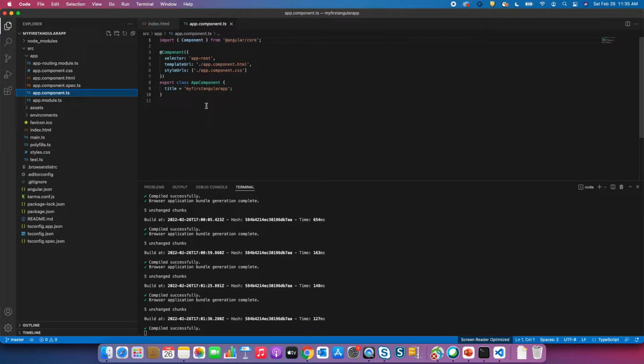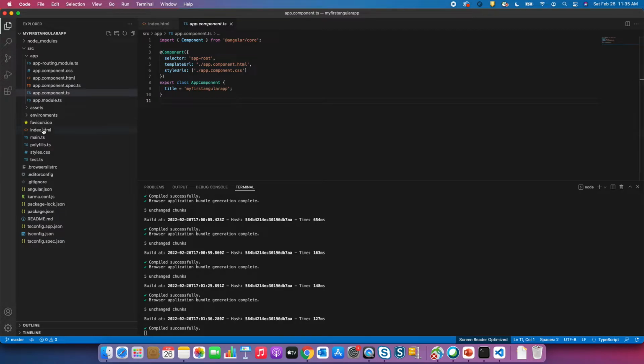And this is another important file, the TS file. It means TypeScript. It's like JavaScript, but an advanced version of JavaScript. You write all your programs inside this. This is the main, important file. So the more frequently used ones are app component TS, app component CSS, and app component HTML.